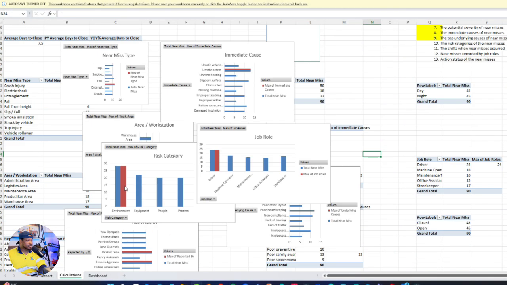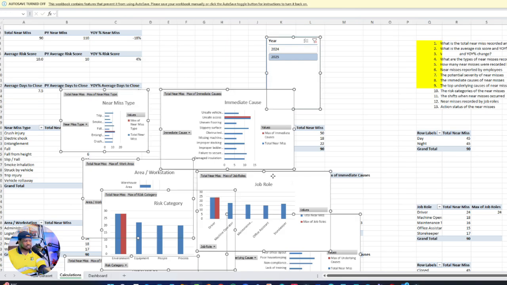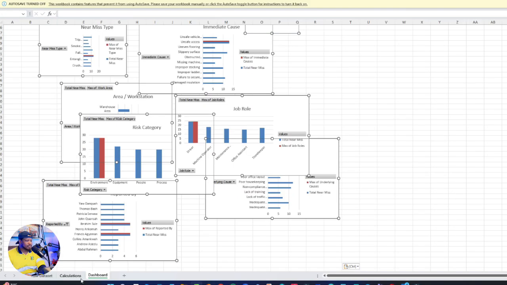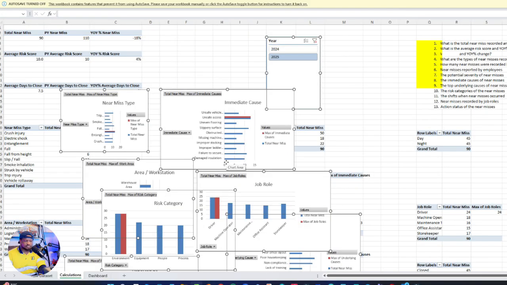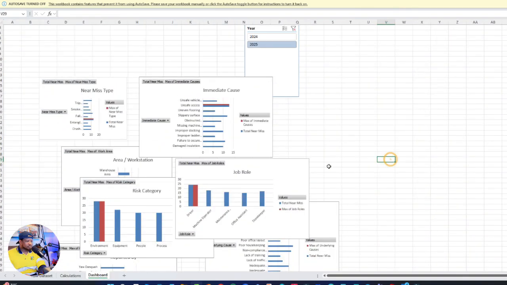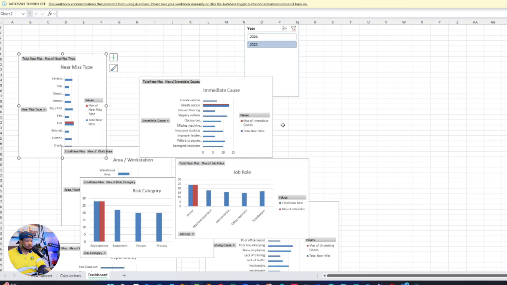Okay, so I think it's beginning to look clumsy. So let me just select all these and send them to the dashboard. Okay, Control C and just come here and paste here, Control V, and then I'll delete these ones. Okay, now we have all the bar charts, all the ones with all the data points.